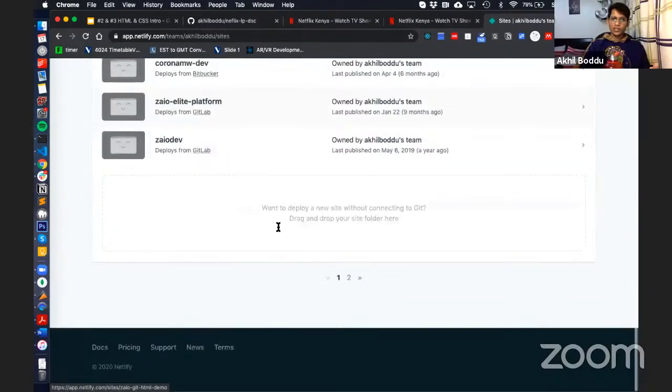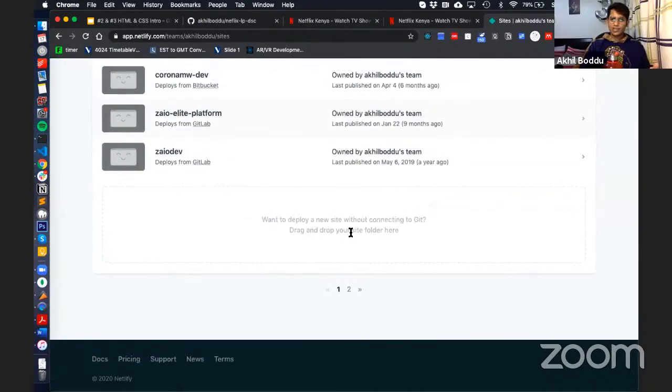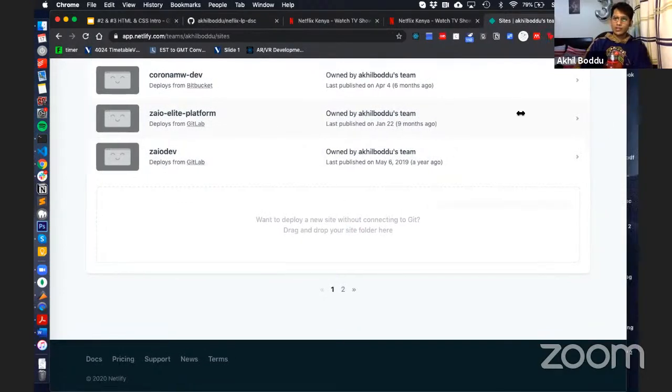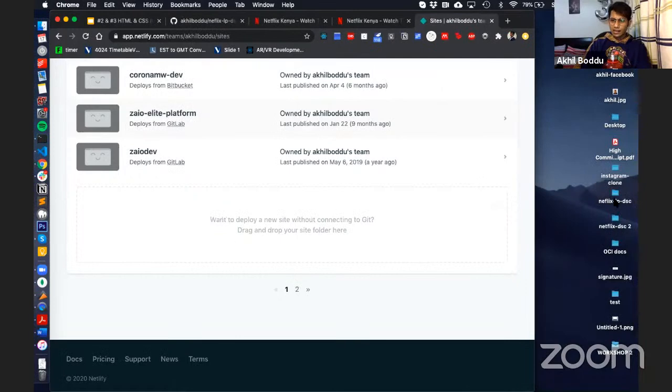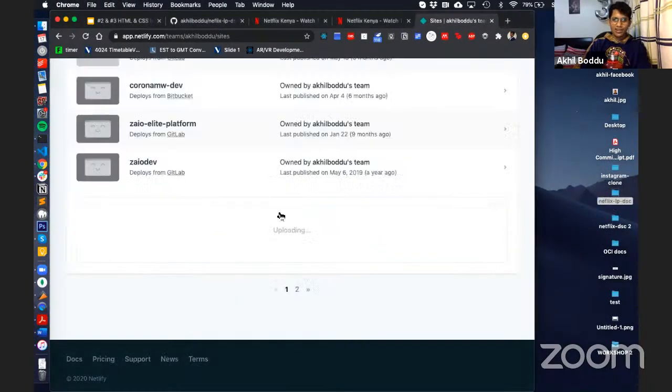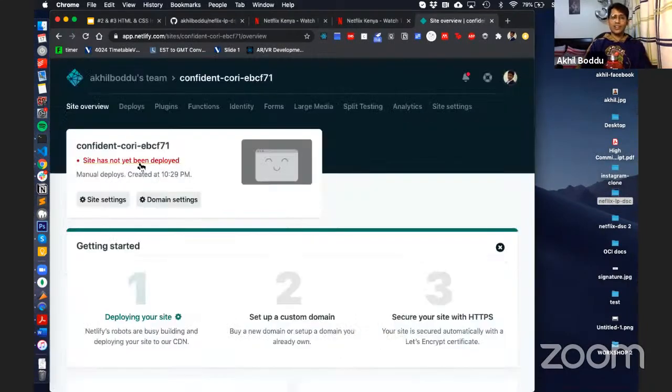Great. So what you can do is, here you can see that you want to deploy a site. You can just drag and drop your site over here, right? So I'm just going to move this slightly like that. And I think it was this. This is the project, I'm just going to go out on a limb here. And I've just dragged and dropped the folder, right? I've just put the folder there. And you can see that we have a weird name, Confident Query. We can change that name.